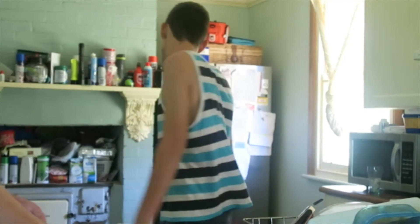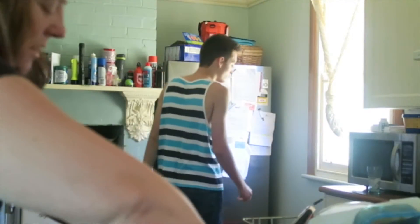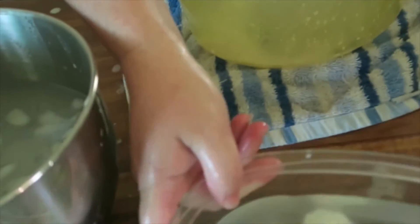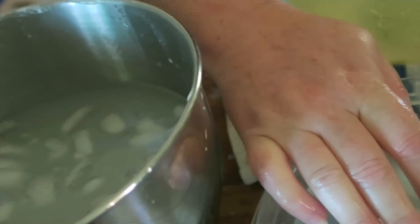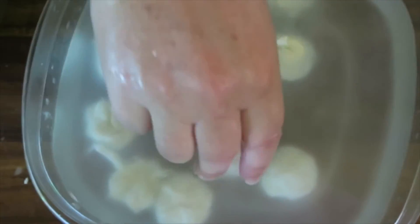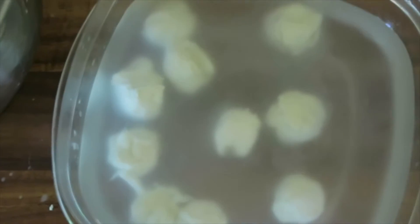What we're going to do now is put them in the citric acid bath that we made to store them in, and put them in the fridge. Here we go into the storage container — you can see our balls there, with a little bit of fluid. Sorry about the shaking — I've put the tripod away.